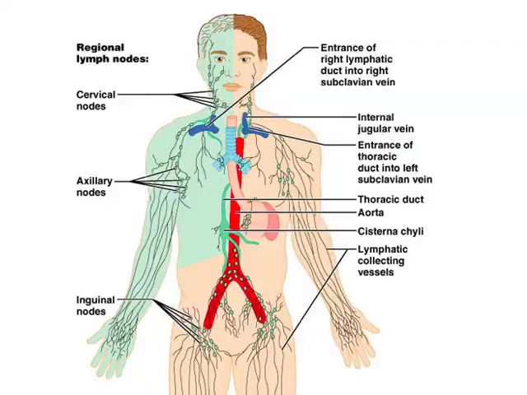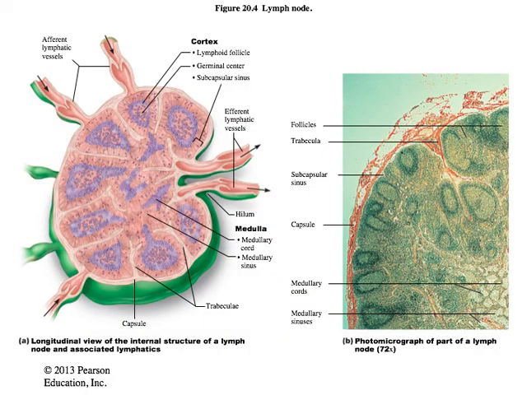Okay, so the lymph nodes are the main lymphoid organs. They cluster around your lymphatic vessels. They are embedded in connective tissue. Their job is to filter lymph as it is passed toward the blood. Generally speaking, you're going to have a lot of phagocytes present to remove and destroy microbes and debris.